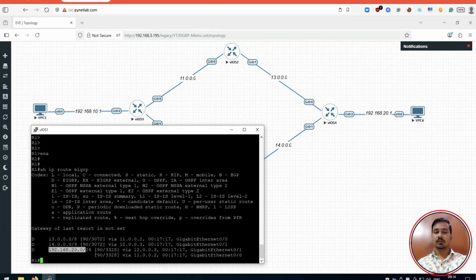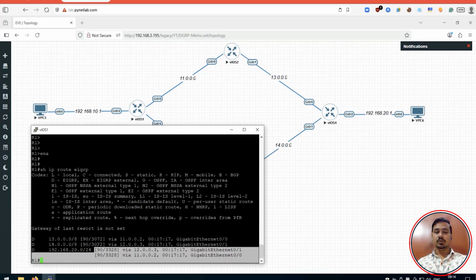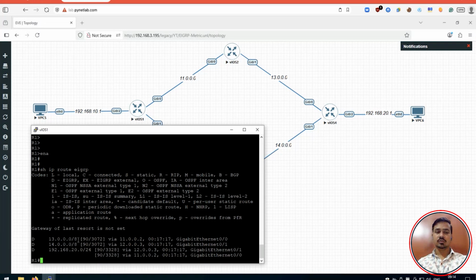Now, if you pay attention, I have two routes here. If you look closely at the routes, after the destination network you can see a few values in the square brackets. Here we can see the AD value, and this is the metric. When it comes to EIGRP, we don't actually have to do the calculation, as the metric is automatically calculated.